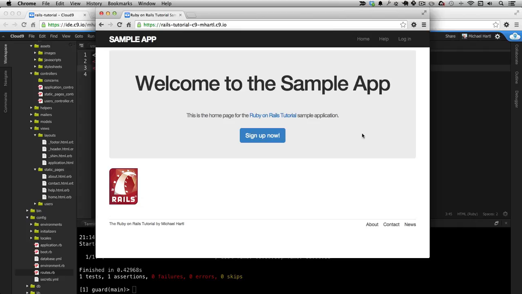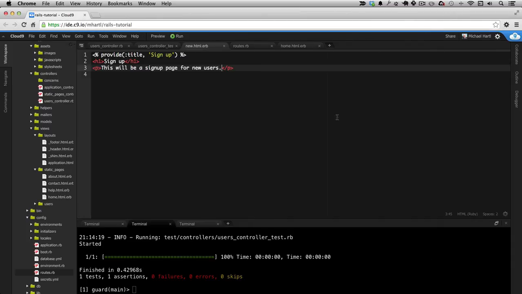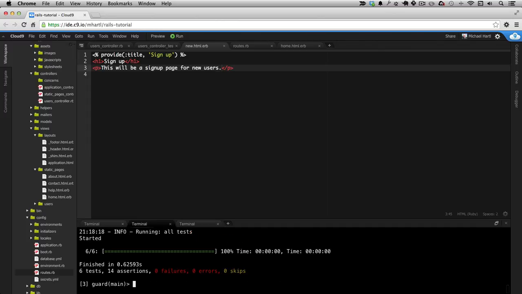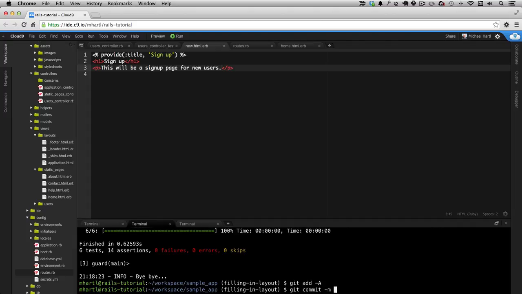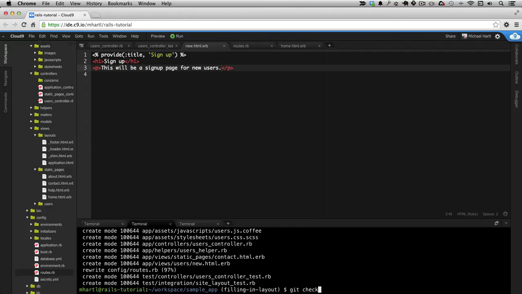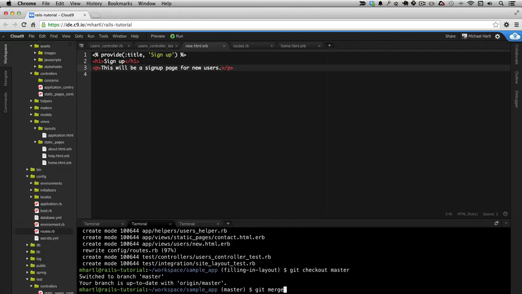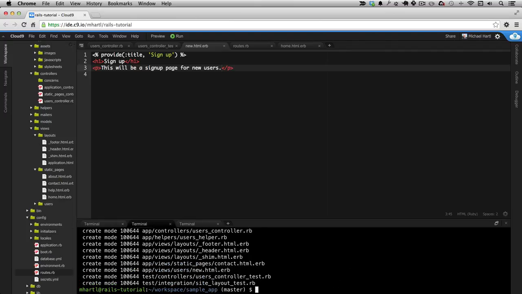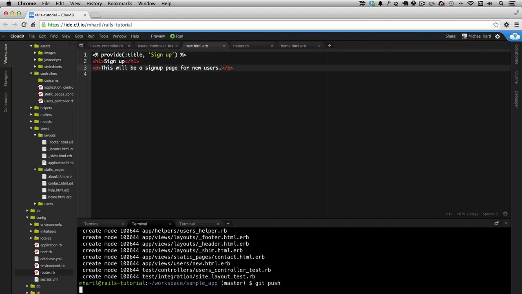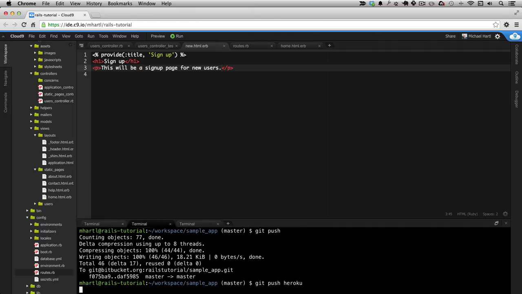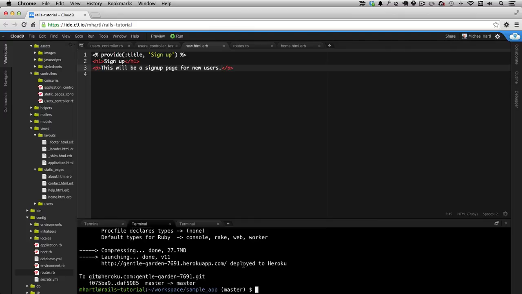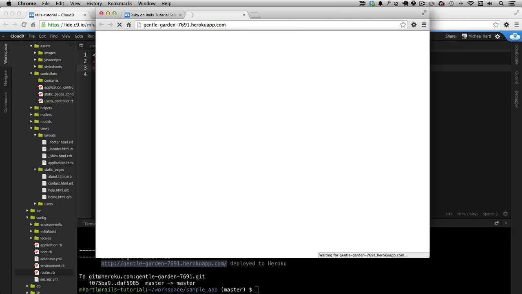At this point, I'm going to make a final commit and then push up the code to Bitbucket and Heroku. Let's do that. We'll run the test one final time, just make sure we're green. We are. That's good. Let's add everything. Finish layout and routes. Merge in the topic branch. And we can push it up. And deploy it. Let's check it out. And there we go.